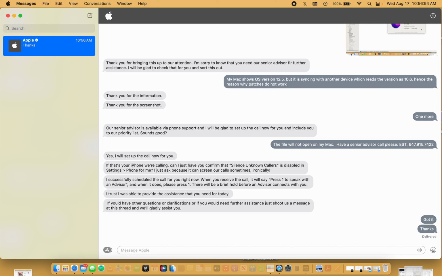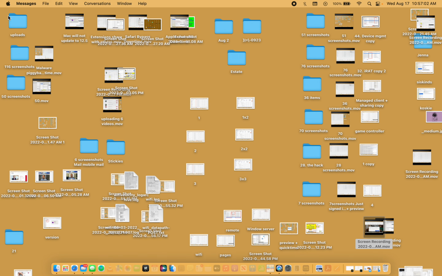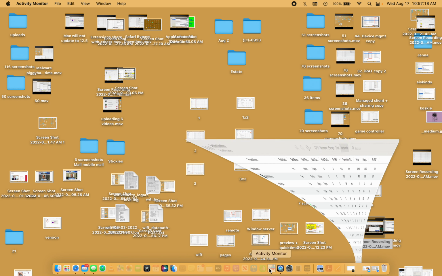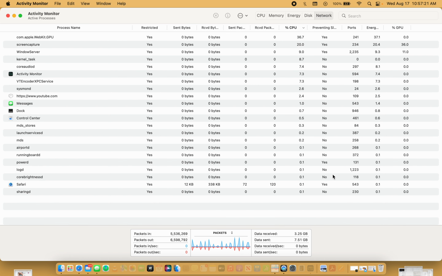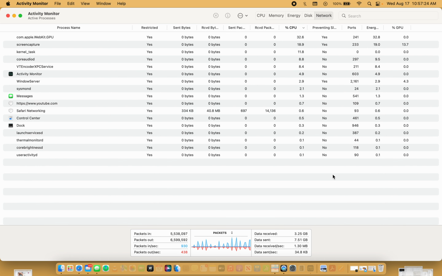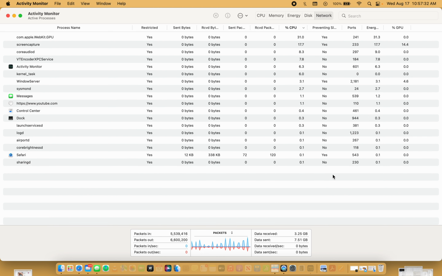I need to screen share with you. Sure. Apple engineering had asked me to document usage of my Mac for one day. It should be in the notes, and I did that and sent them the information. There is some additional information I want to add to what I've sent to them.